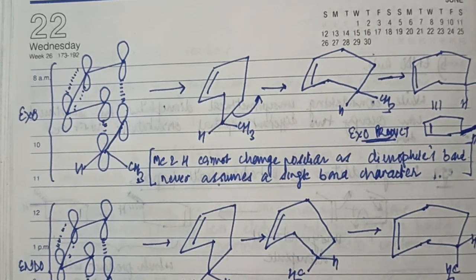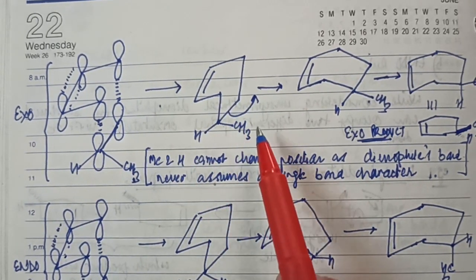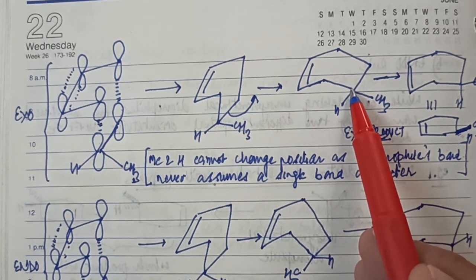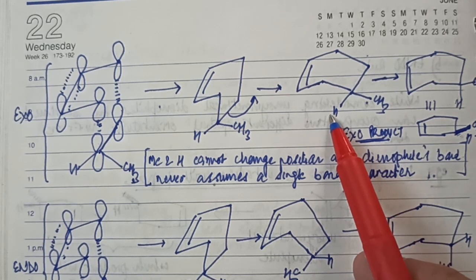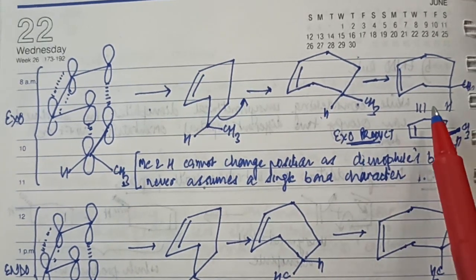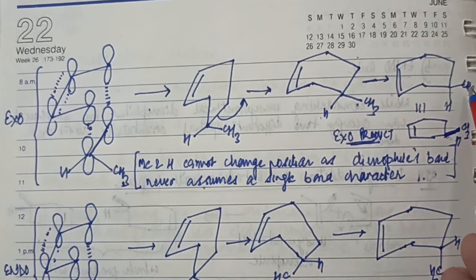Now, in order to draw this molecule properly, I lift this flap up. Once I lift this flap up, what will happen? Along with this flap, these two substituents will also be lifted. This methyl, once it assumes this position after lifting, will come in this position, and this hydrogen will come here. On further lifting and making it a simple cyclohexene molecule, you'd see that methyl occupies, in this particular case, this position, that is above, and hydrogen goes down.